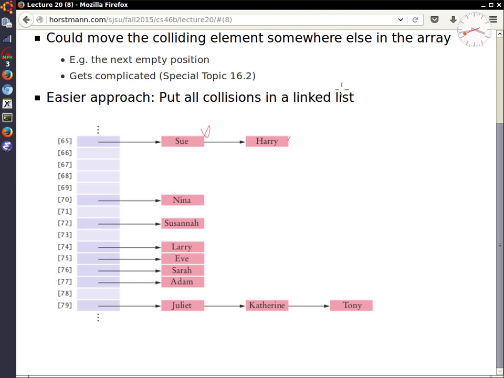So the algorithm means compute the hash code. Visit all the elements in the bucket. Check each of them. Are they the desired element? And if you found it, you return yes. If you found no match and you reach the end, you return no. What's the efficiency of that? Computing the hash code. Now, we have to make some assumptions here. In theory, computing the hash code could take forever.